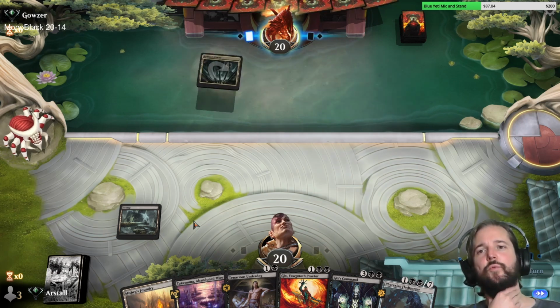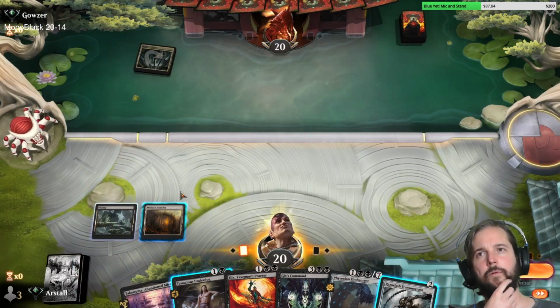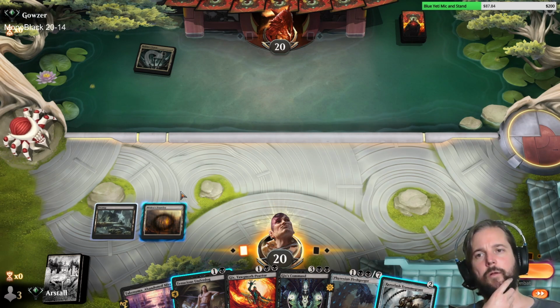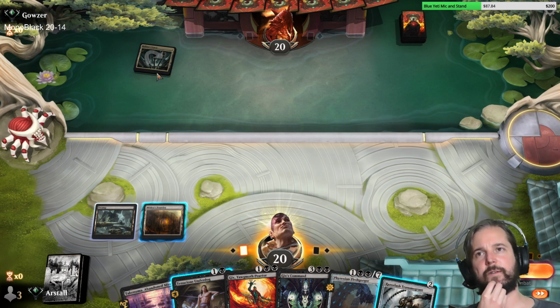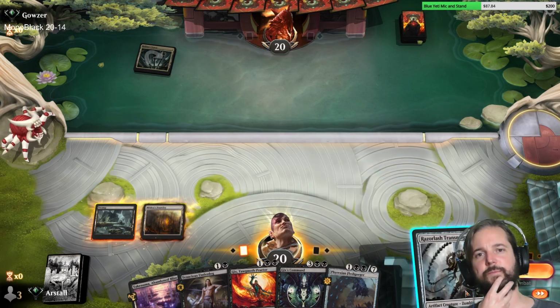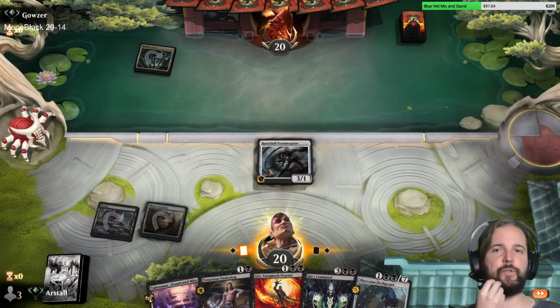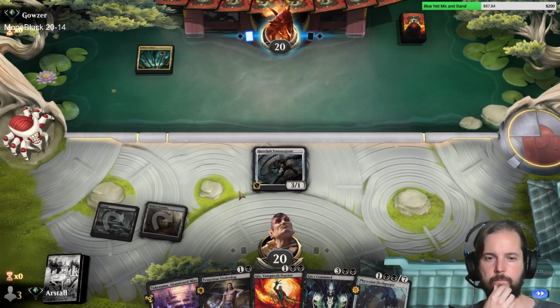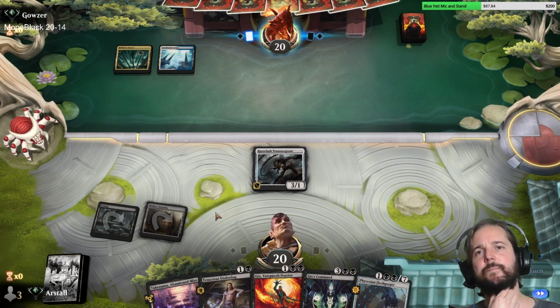Alright, here we go, here we go. Transmigrant. Okay, so Transmigrant's probably better than Underdog if we're up against Esper Control. I mean, both are pretty decent. This one's better if they have Counterspell.